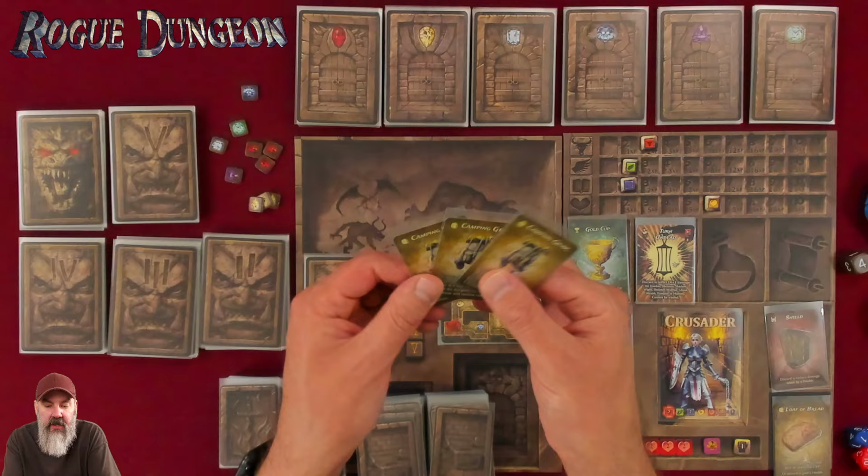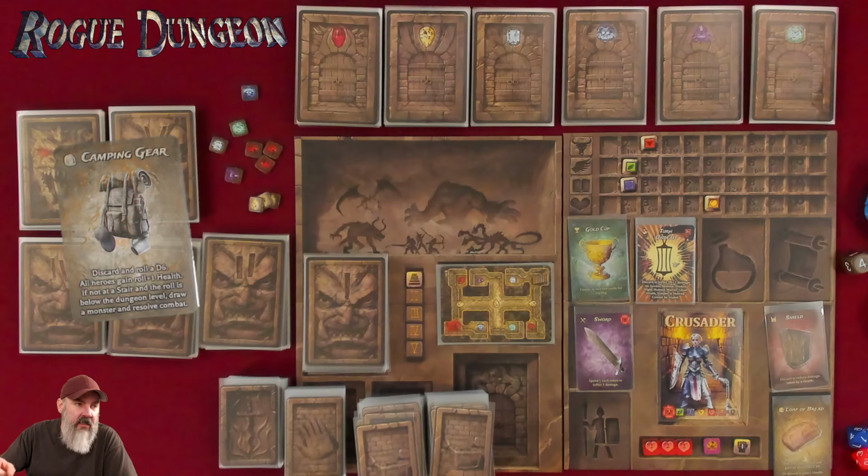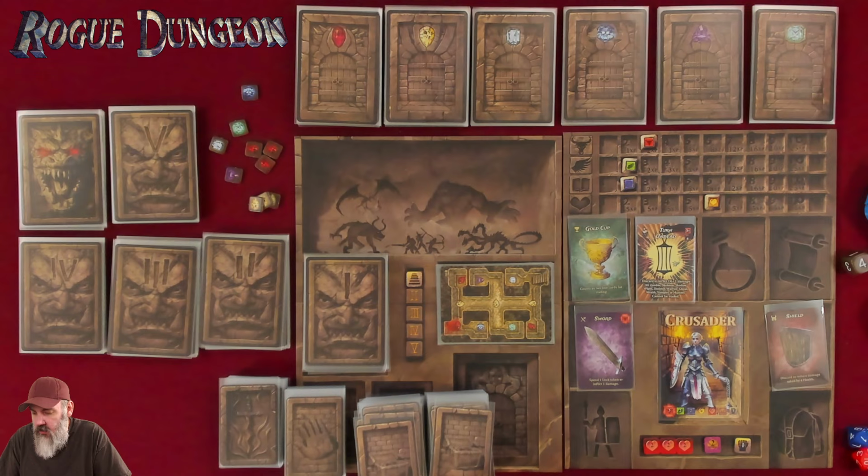And the camping gear is how we rest, because in any good dungeon dive type role-playing game, you need to rest on the stairs. You need to feed yourself in between stairs. And this is how we're going to get some hit points back, right? You discard that and roll a d6. All heroes gain the roll plus one health. If not on a stair, so yes, I could just camp in the middle of the dungeon, and the roll is below the dungeon level, draw a monster and resolve combat, but you do heal before that happens, so you are not completely out.